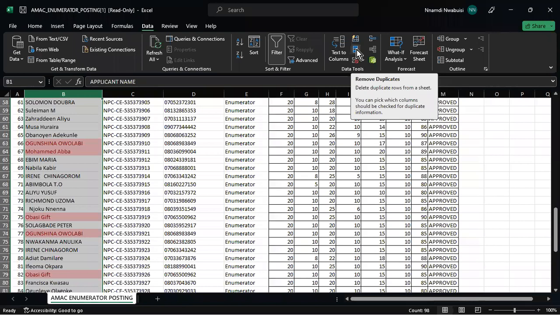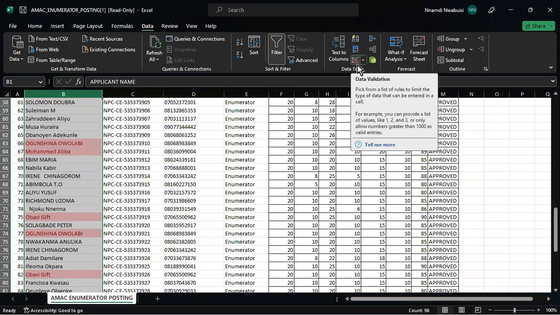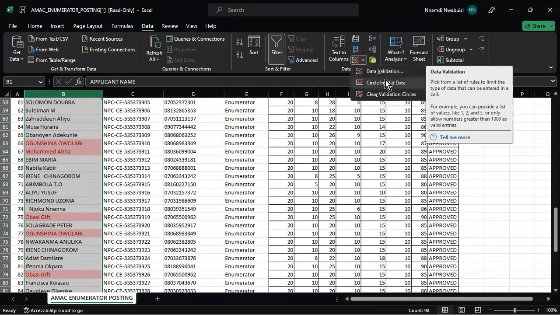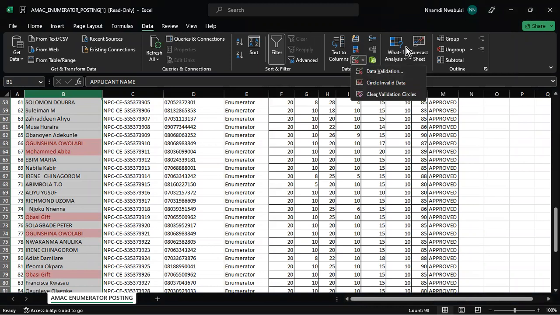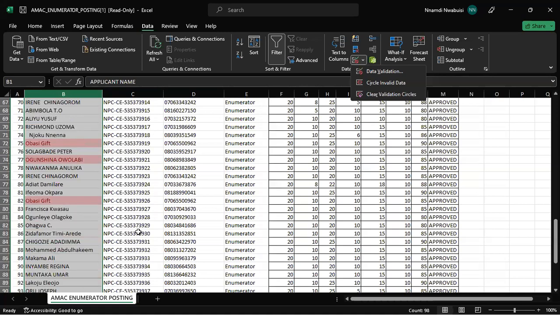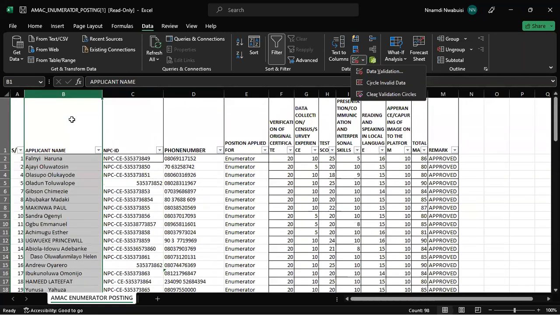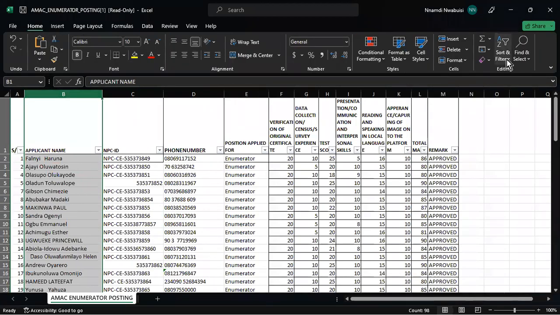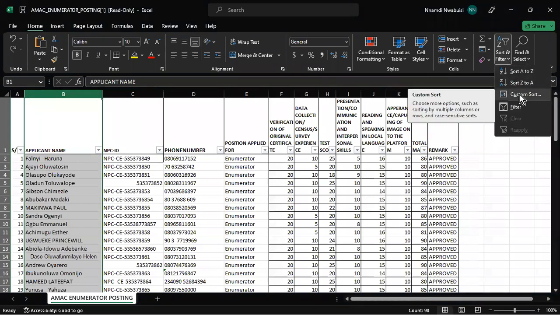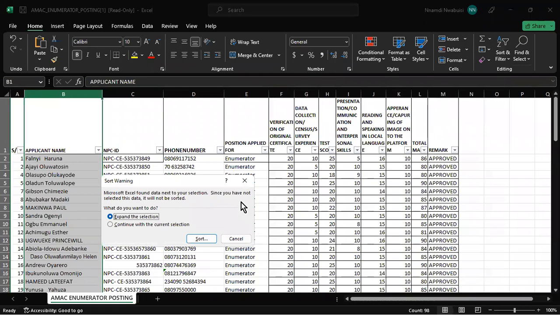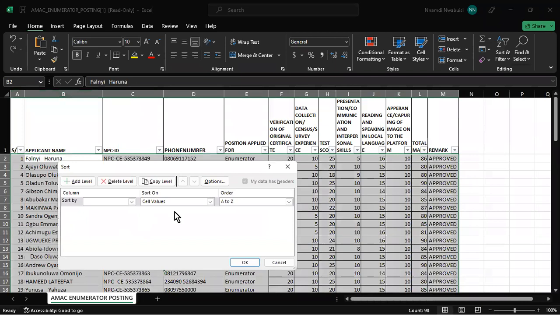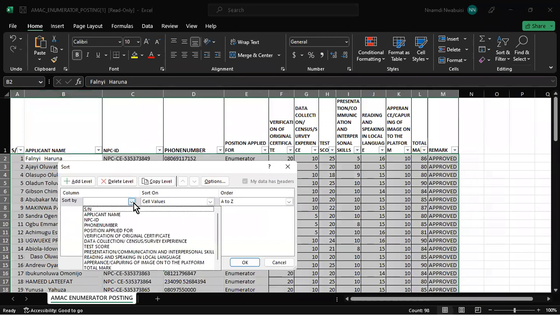So this is where my own duplicate is. Under data, it says remove duplicate. Data validation, any of these can check duplicates. And because you'll be looking at 1,000 and something names, you can always try to bring the names, filter them, custom sort them by duplicates.